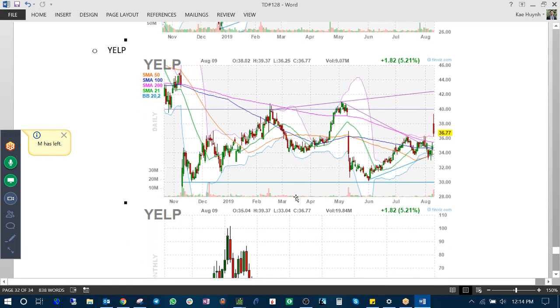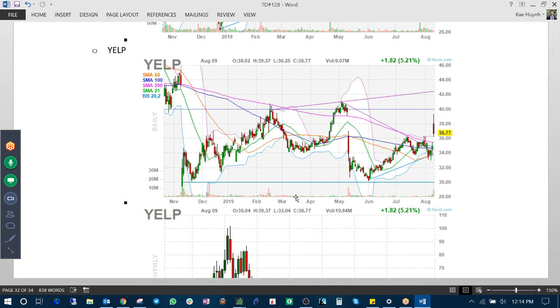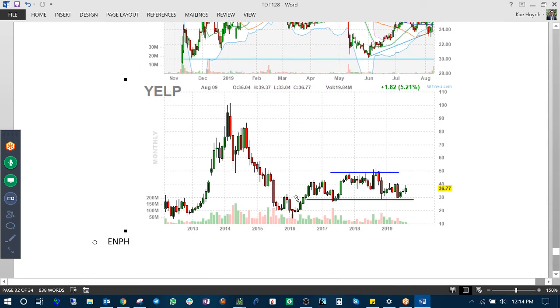Yelp. Someone asked me about Yelp. The recent earnings gapped up. Yelp has been very sideways for some time. I like Yelp because, again, when I use Apple Maps, I see that they're integrated with Yelp. And to me, that's like they're supporting the ecosystem. So for Yelp not to exist, it's kind of questionable. This is the long-term Yelp chart right here, the monthly. It's stuck in a sideways channel, or range bound. So yeah, just wait. There's no clear direction, is what I'm trying to say.